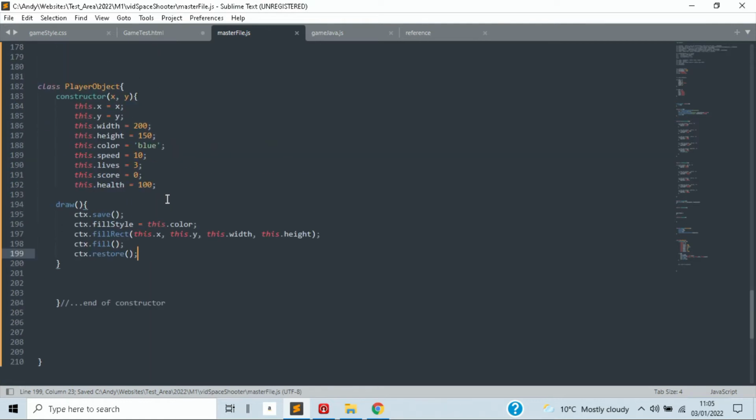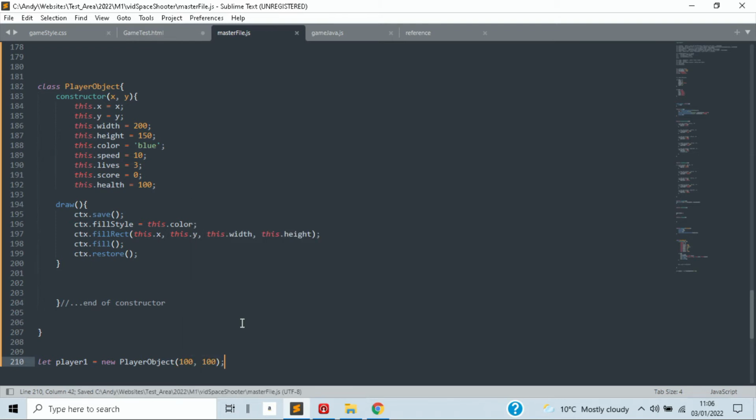So let's get this on the screen, because I know we want to get the player moving. So I'm going to put underneath here, let player, we're going to call it player1 equals new Player object. Now I need to feed it an x and a y, so we're just going to place it at 100 by 100.